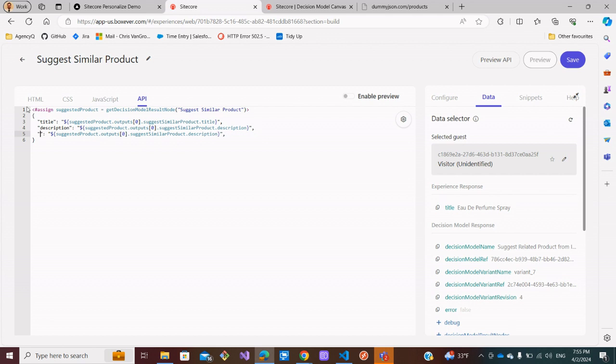And we have, what was it, price? And then the last one is the image.